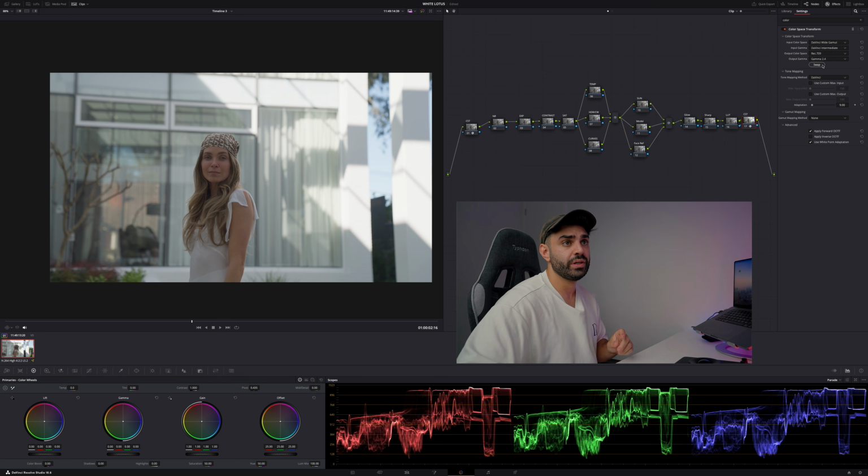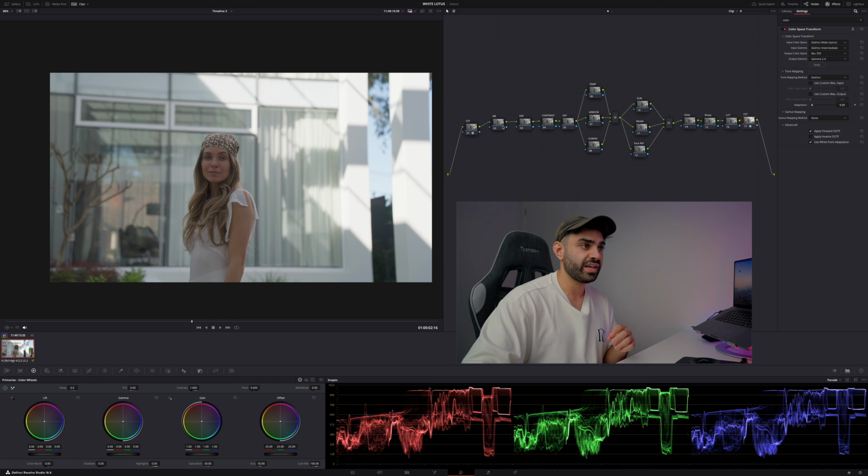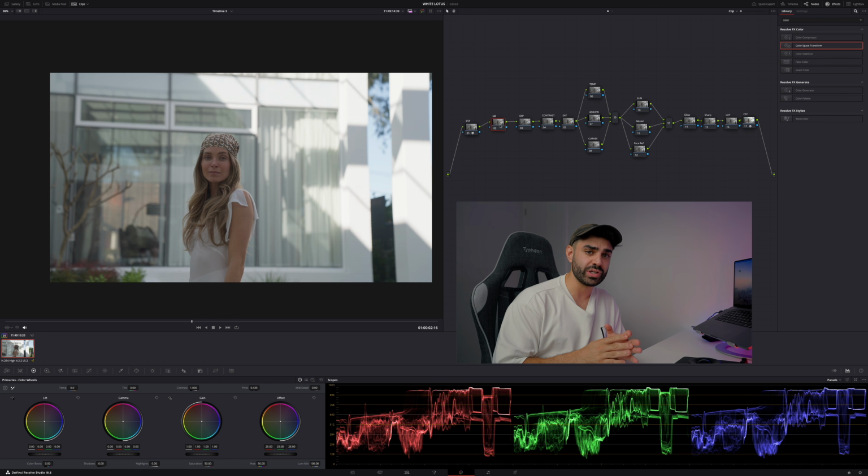it's pretty good. Next up, we want to go to our second node, which I have labeled NR, which is for noise reduction. Now I like to place my noise reduction node either second or third, depending on the clip. So if the clip is like the one in front of us at the moment, noise reduction will go second as a result of the clip being exposed correctly.